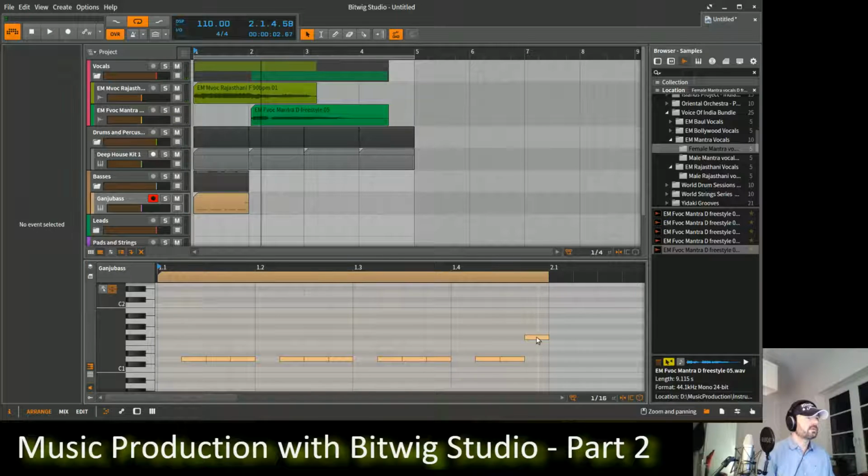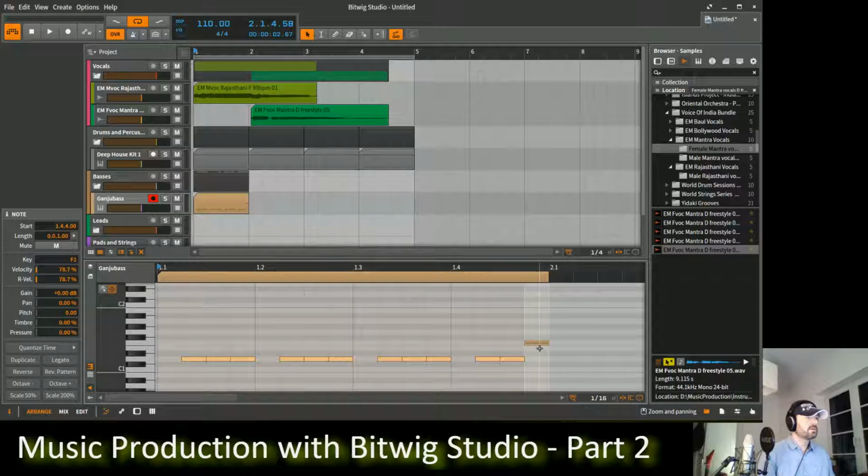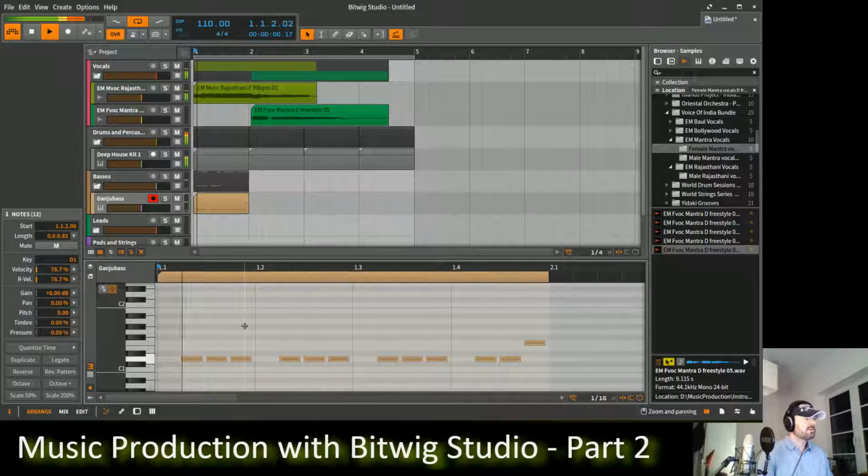Oh, sorry, I said it's D minor, so it's not F sharp, it's F. And let me see if I can make the transients a bit sharper if I shorten the notes, because then the synth has a bit more time to re-trigger the note in these gaps here.